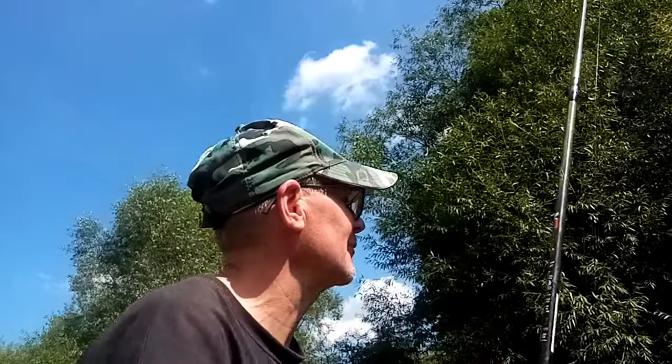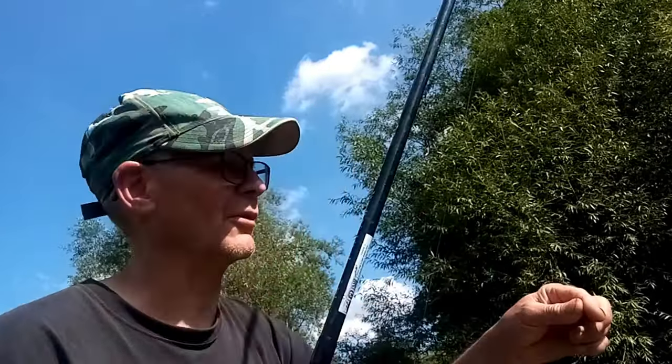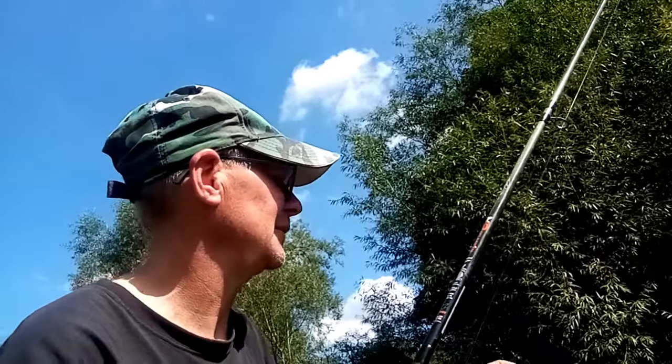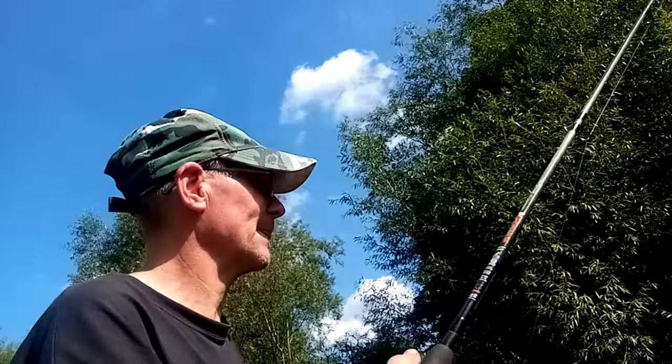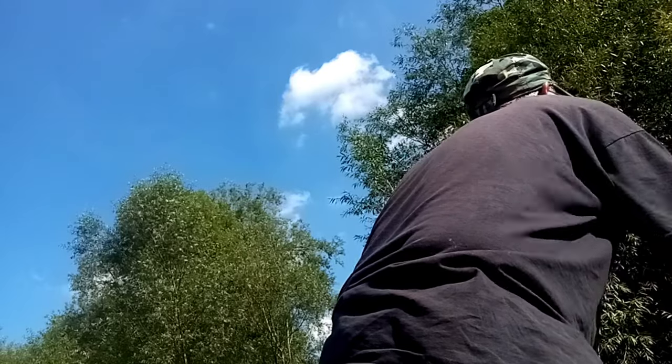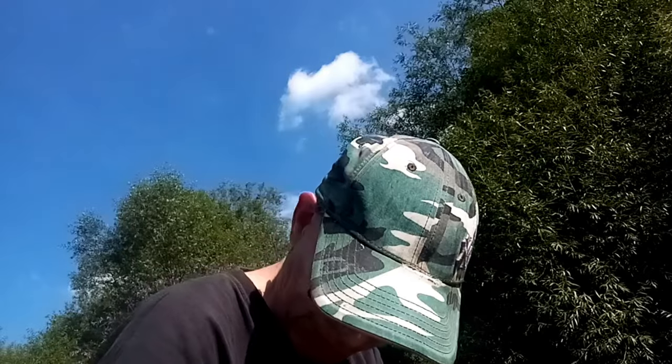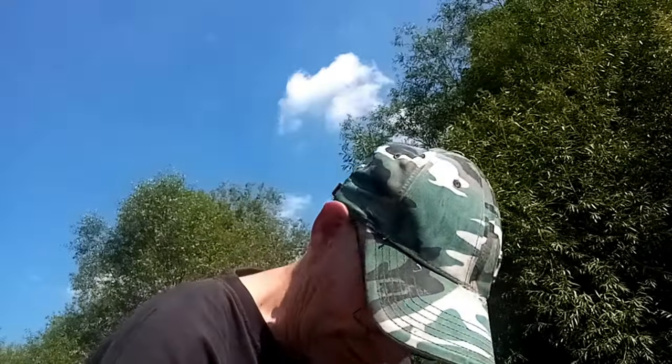So I put a 6 pound hook link on. I've gone slightly longer, it's probably about 2 foot, and a size 12 Kamasan B520. And it's getting bites all the time now, just going that finer diameter. Still enough worm on there. I just found a lighter bomb. It's about 1 ounce. It's perfect.